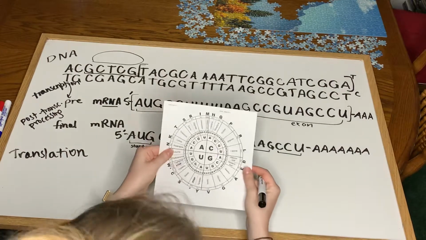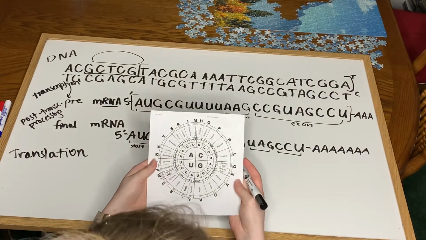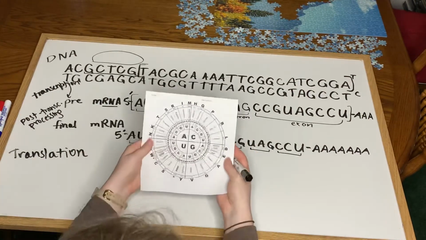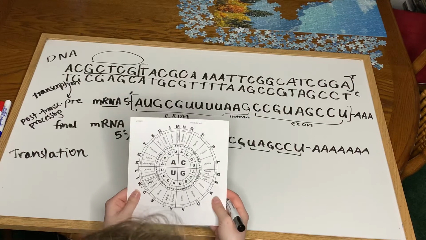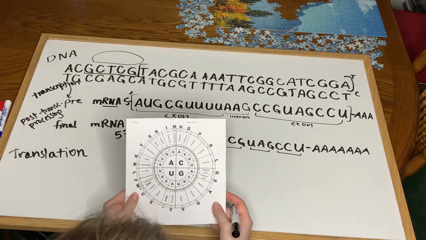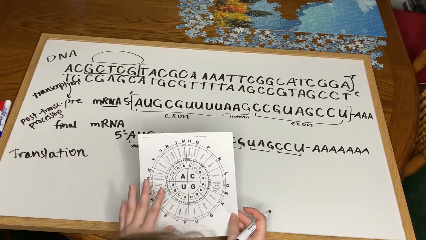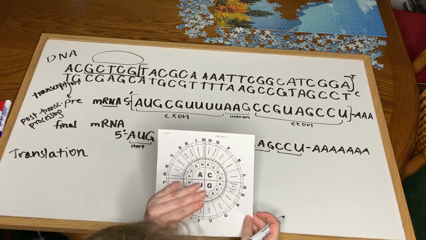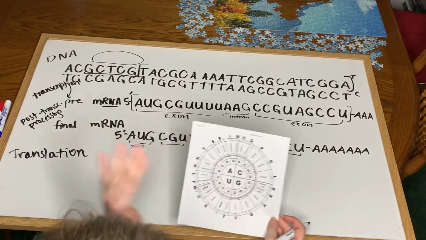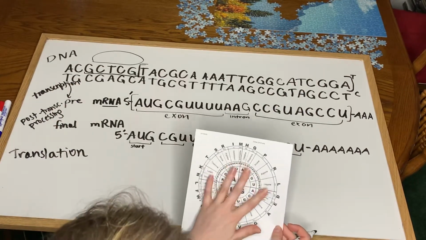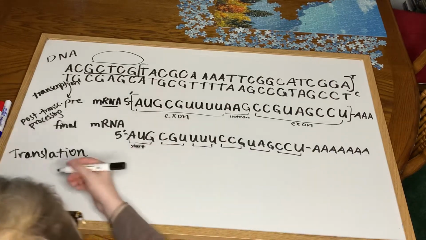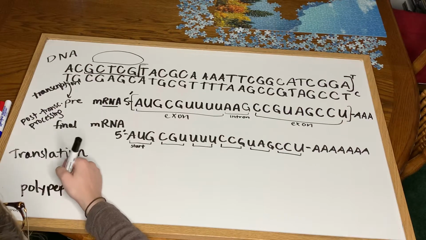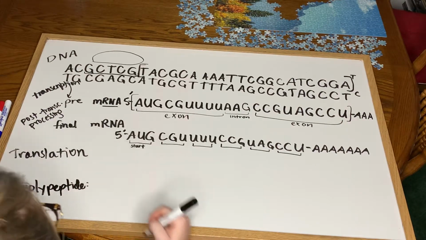You're going from one language to another. We don't know how. We need this. This is like our 2-language dictionary. Imagine you're traveling to a different country. Have this with you at all times. If you want to print one out from online and just keep that with you throughout this unit, it'll probably be a good idea because you depend on this so much. There's no way you can memorize this, okay? So this is your tool for translation. So now this is going to be what we call a polypeptide, another name for a protein, okay?